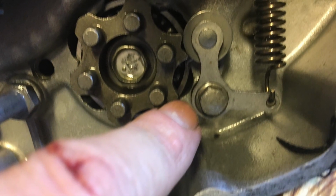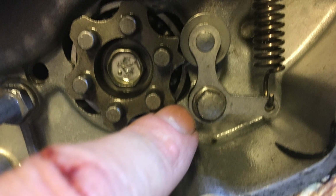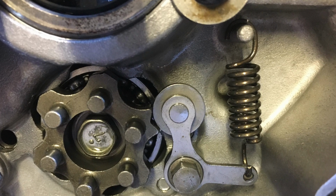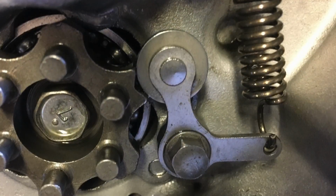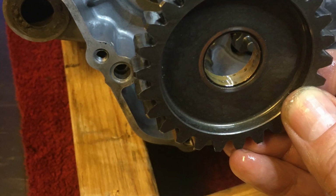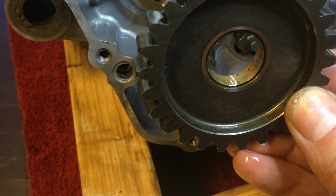I marked neutral as well. Now, I knew it was in neutral. I knew I wanted to keep it in neutral when I reassembled it, and later I realized it was that little point where it's laying right in the middle of that little star. And this is the idler gear. This is the clip that keeps one of the transmission shafts in. You have to remove that to pull the shaft. So, after or before you split the cases, you want to remove that.